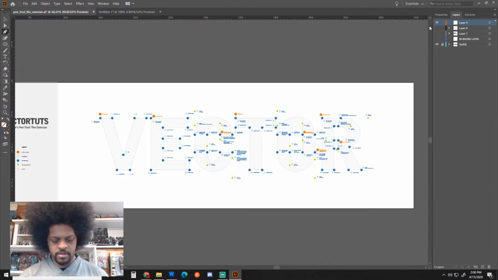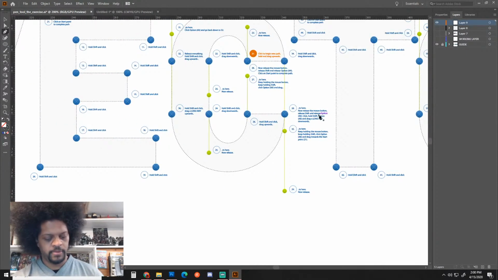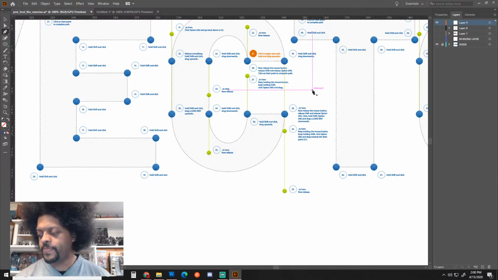Live real quick. Alright, so you're having problems with the bottom of the C. Okay. So we're going to grab the pen tool. P for pen tool, right? And then we're going to start here, by number 21.